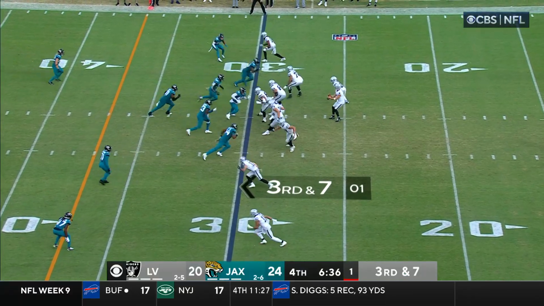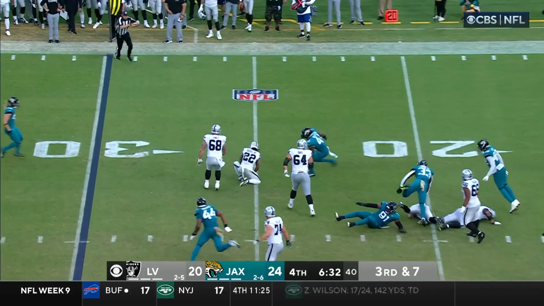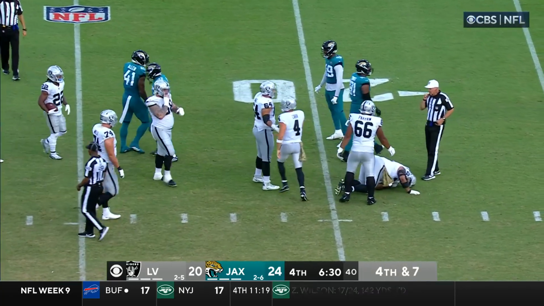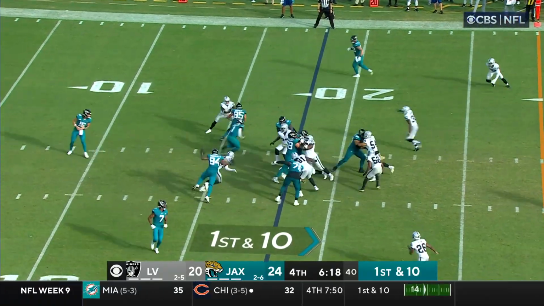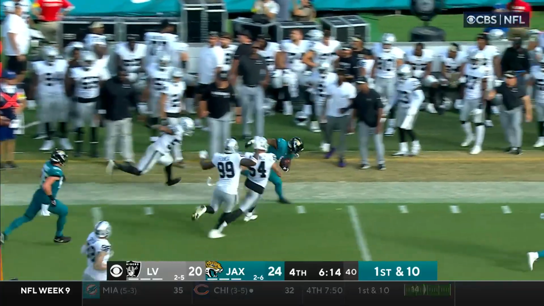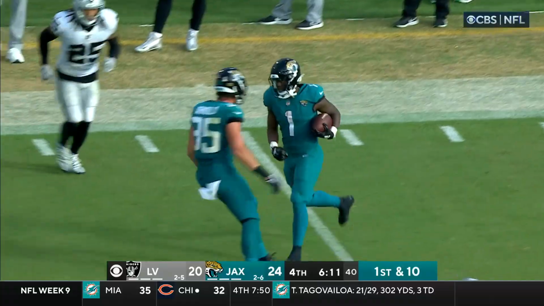3rd and 7. Here they come, Carr, and it's juggled and incomplete. Abdullah could not hold on. It was Devin Lloyd, the rookie, applying the pressure. Jones in motion. Here's Etienne. Slips a couple of tackles, has the 1st down and more. Shoved out by Perriman, but a good job by Travis Etienne.